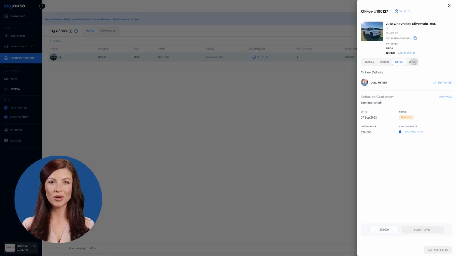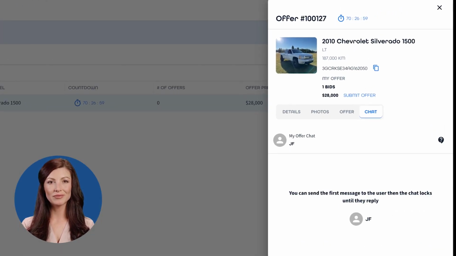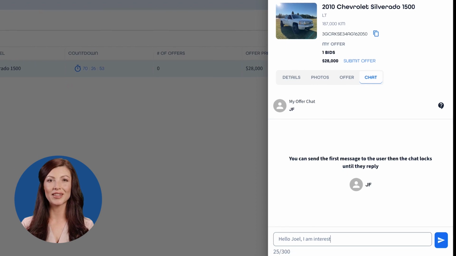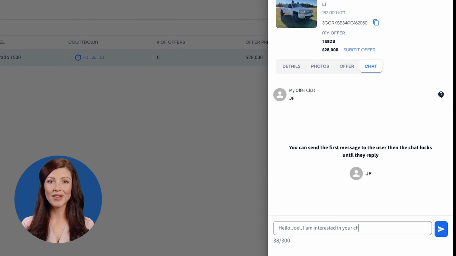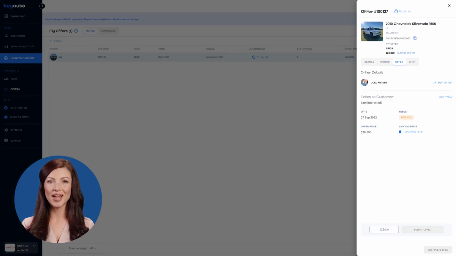The next tab in the modal is the Global Chat feature. Once the seller has started a conversation with your dealership, you can now use our chat forum to communicate and work out any details you might need to clarify with the seller. The My Offers program runs in a 72-hour window, and you can update or change your bid at any time within the 72 hours. Please note the following table headers.